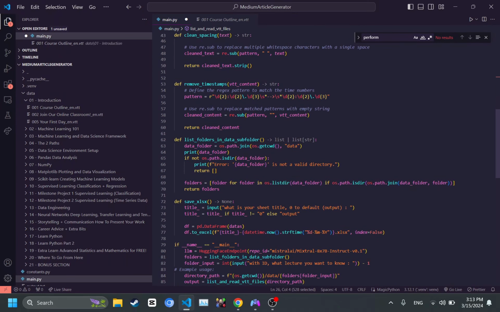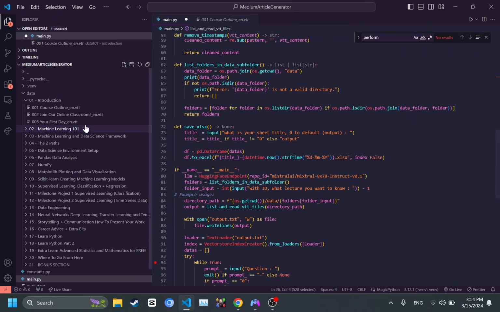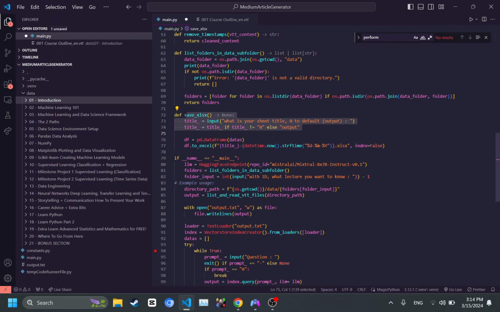And yeah, we just created the list folder in the data subfolder. I think it does things like read the folder also, but the important thing is the save Excel. The save Excel function will save the output. The final output will be in Excel. I will explain later why we use Excel instead of any other format, but the short answer is I believe it is much easier to read through Excel, in this context of the program I created.